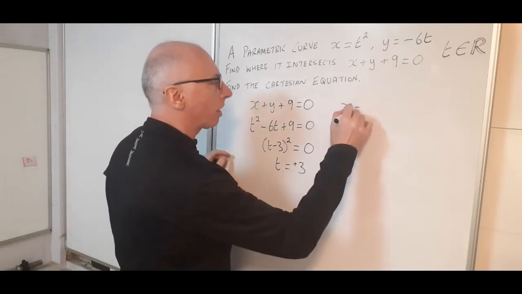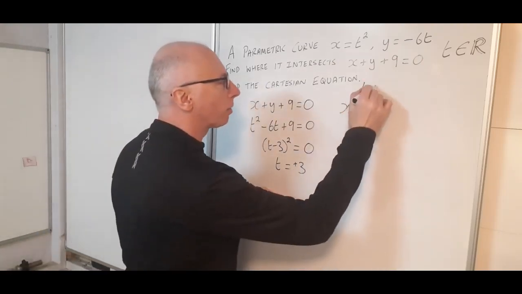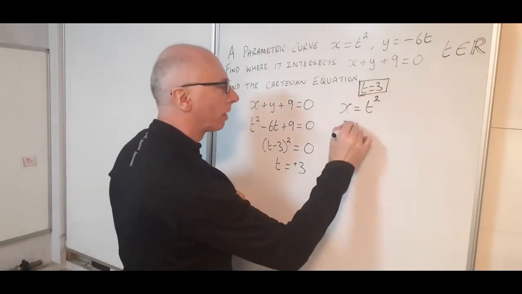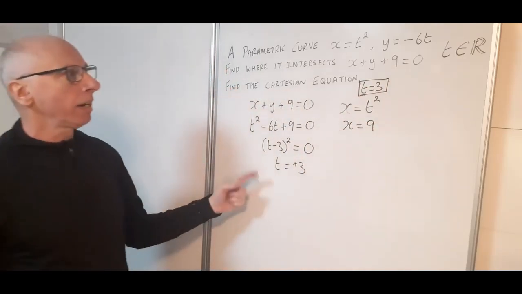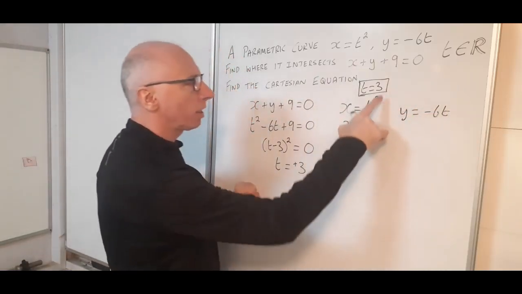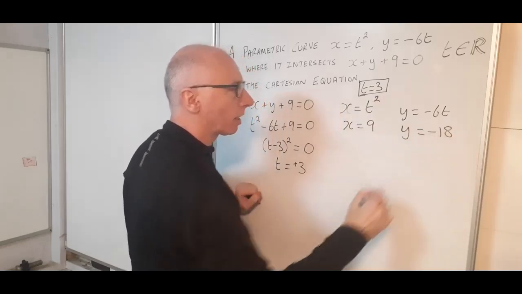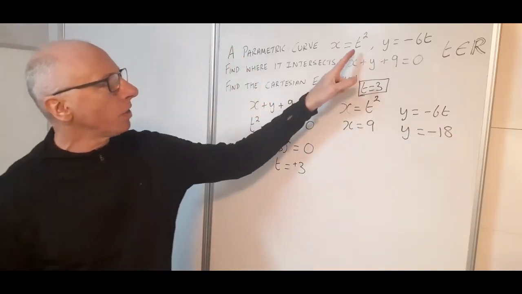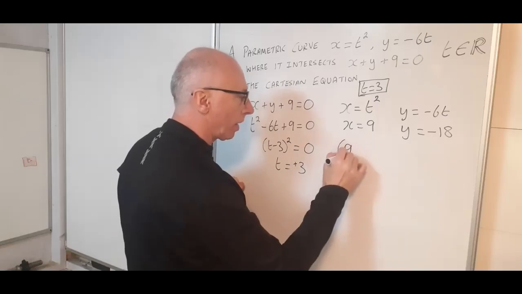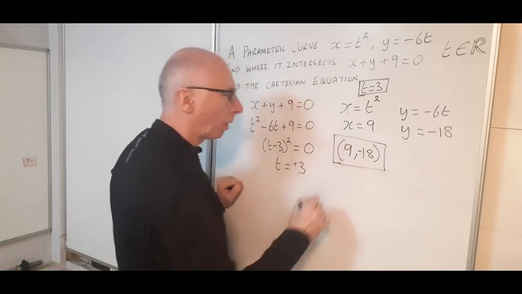So if x equals t squared, at t equals 3, just plugging t into there, then x will equal 9. Okay, and then for the y, do similar. So y equals minus 6t, t equals 3, so therefore y equals minus 6 times 3, which is minus 18. So therefore our parametric curve is going to intersect at (9, -18). So that's our coordinates for the intersection. So that takes care of the first part.